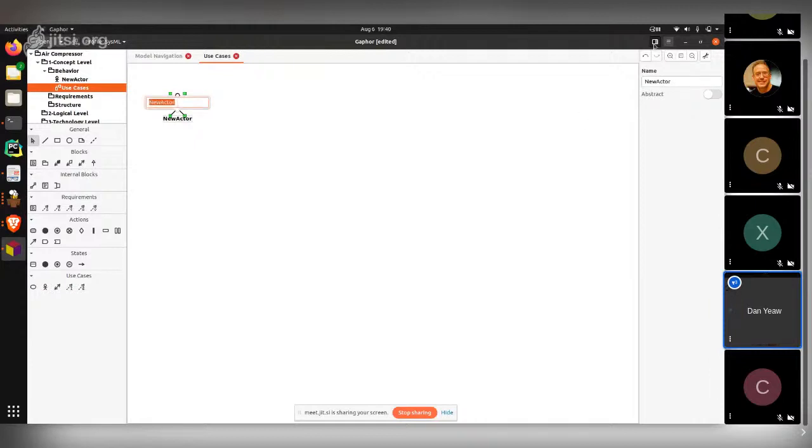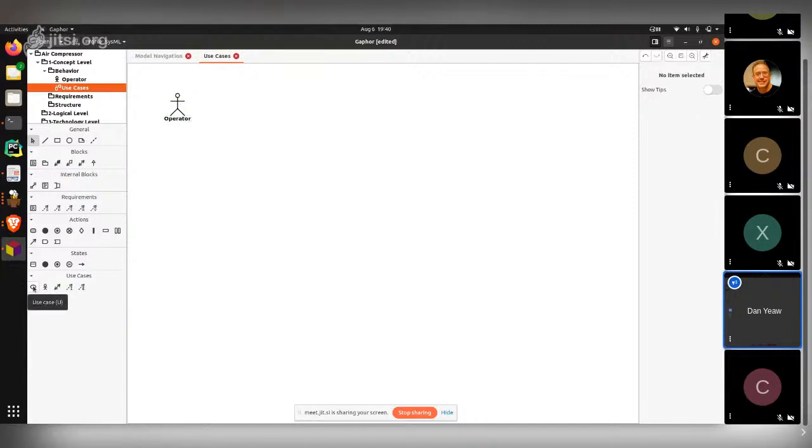We also have this sidebar here where we can also rename things. Some of the diagram items will have a lot more options to select from to customize what you're drawing. And you can hide that with that button there as well. So maybe we could call this person the operator. So we have an air compressor operator.